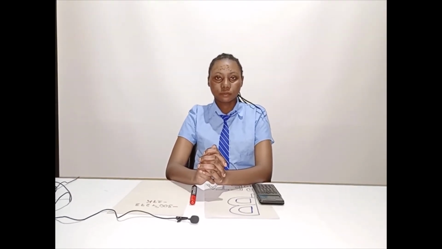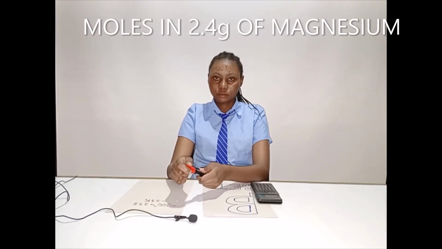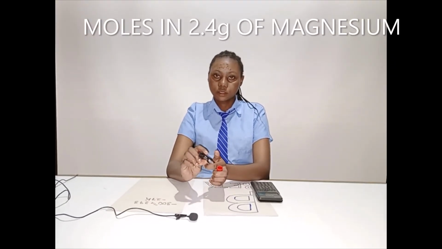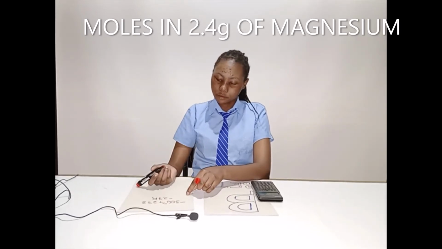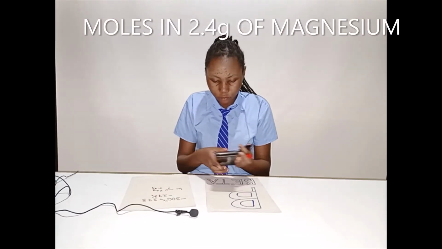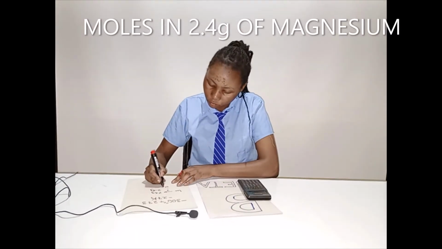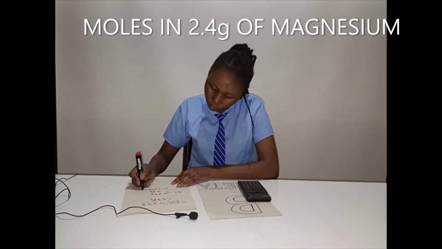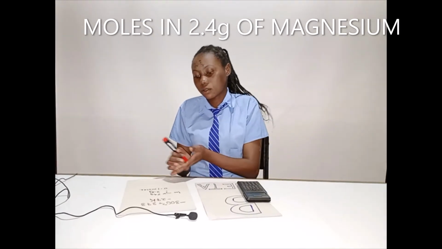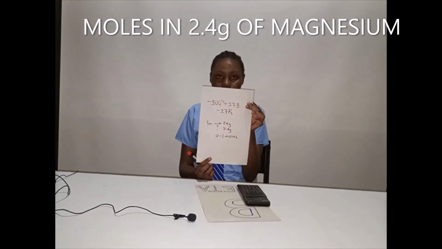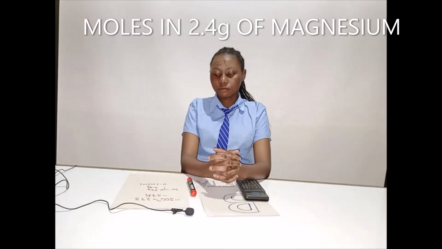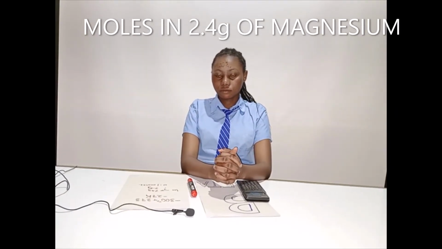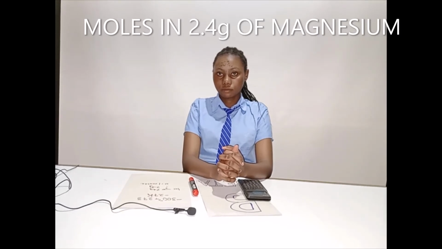How many moles are there in 2.4 grams of magnesium? You're given that the relative formula mass of magnesium, that's the RAM, is 24. So you are supposed to calculate the number of moles. 0.1 moles. Okay, can you display your working? Okay, I give you half the points. I know what you've done. You've done the cross multiplication, but at least we want to see 2.4 somewhere, divide by 24, because that is the marking point for that.